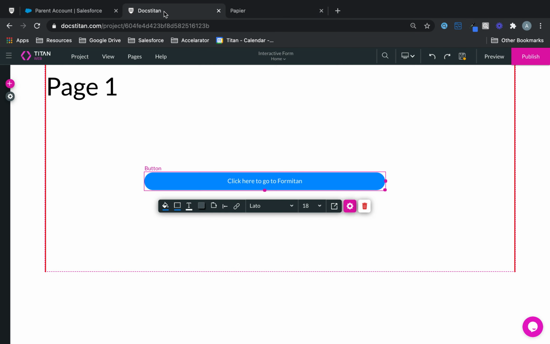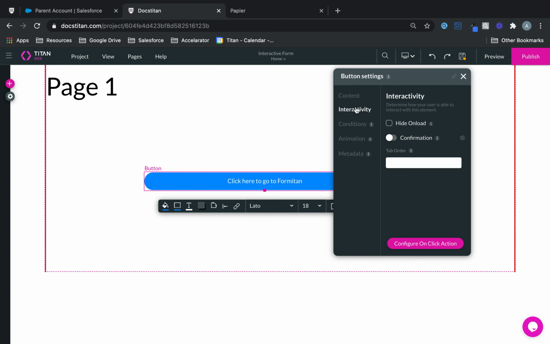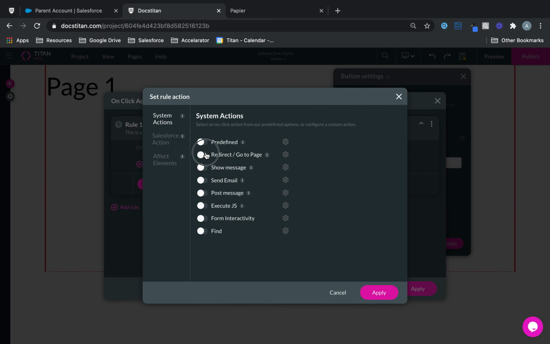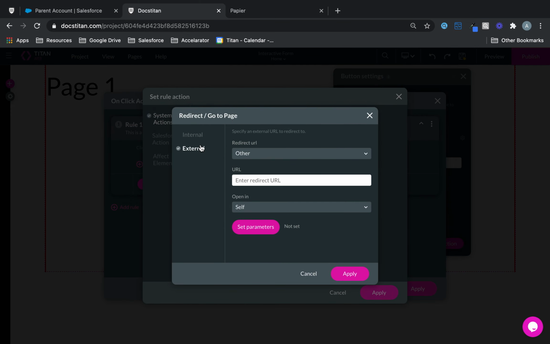Let's get the form Titan URL like this, and then what you can do, same stuff, is go over here, configure actions, we're going to do redirect, and this time we're going to talk about external URLs. Okay, so here you can either choose other, you can also do dynamic URL, I'll show you that in a minute. Remember, it must be HTTPS like a proper URL. Again, you can open it in modal, so I'll show you a quick example.